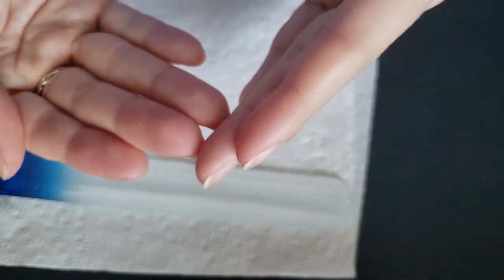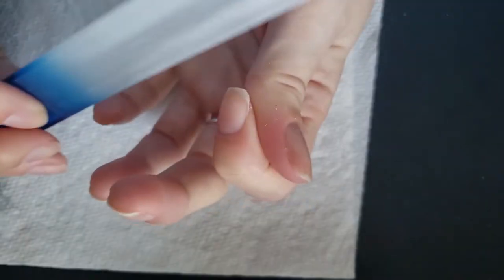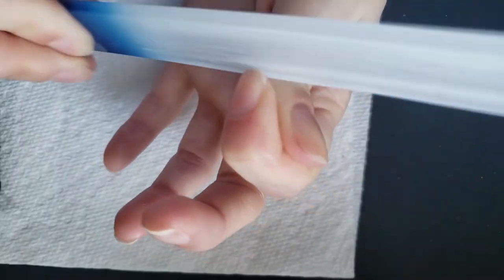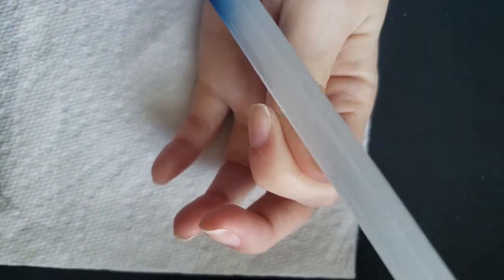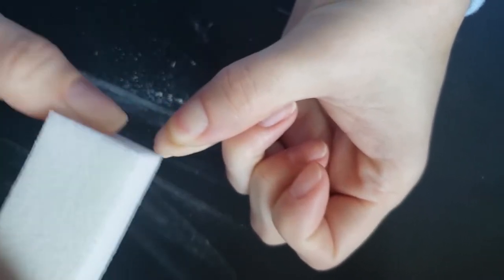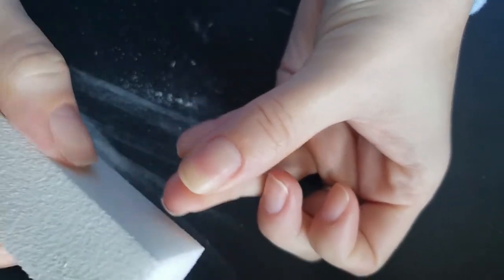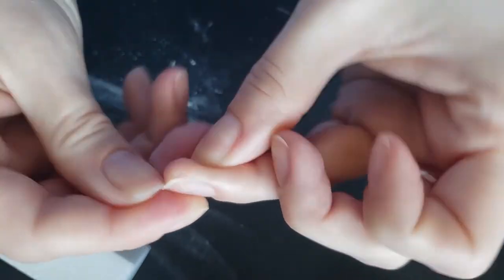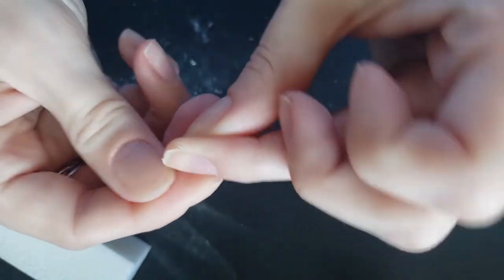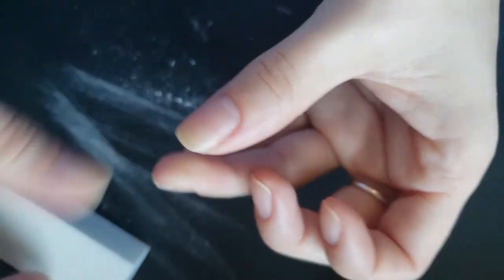I like my length to be just right at the edge of my fingertip. I find that that is where I get the least breaks. So I square them and then just round the corners so that they're not so sharp. Once I'm done filing, I'll usually run a little block down and get all those extra bits. You can also peel them up with your finger, but you'll want to get these off because any of this extra debris will get into your manicure.